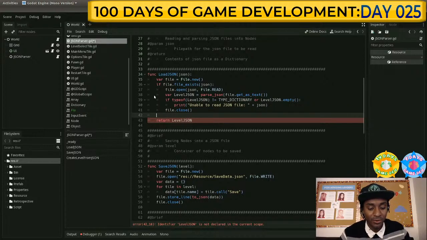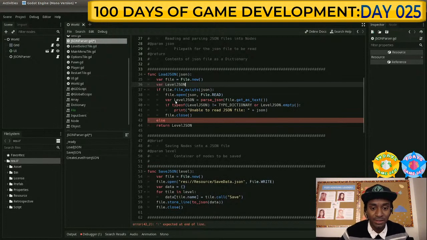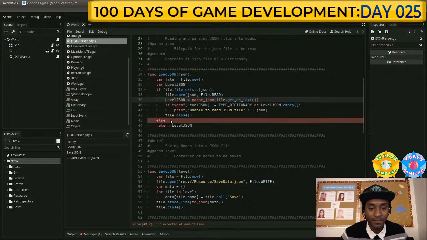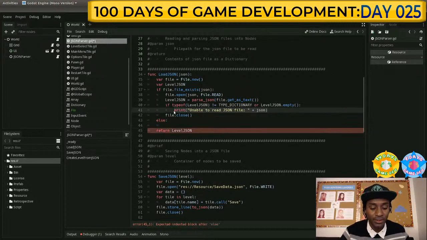And now I'll just put a warning, or else. So yeah, level JSON needs to exist outside of this. Control C. I'll return a blank level JSON for the funds. Else. And so there's two ways.